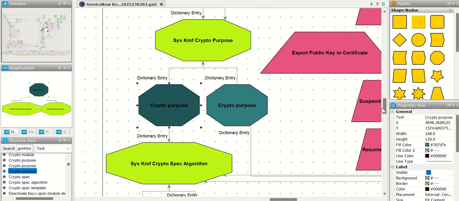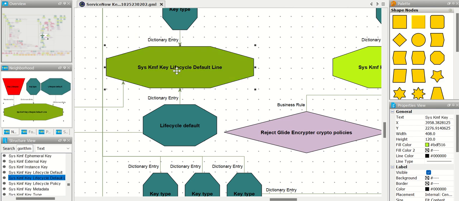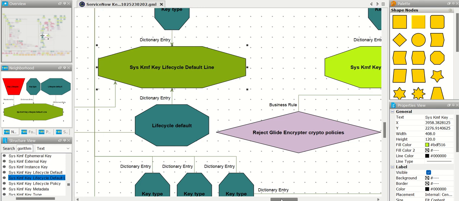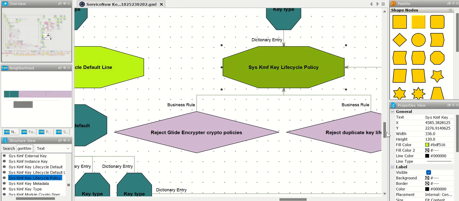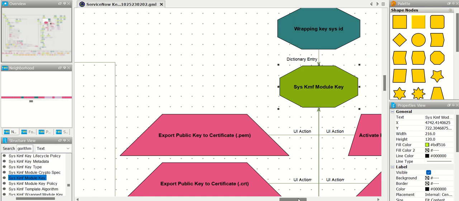Then if I keep going to the next table, we have key lifecycle default line, which we have seen already, the key lifecycle table. So this is a line item for that. And then we have key lifecycle policy. And then we have module key.